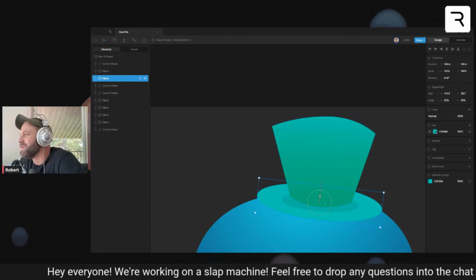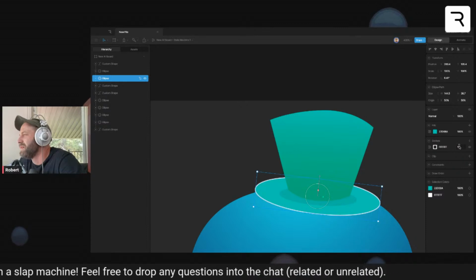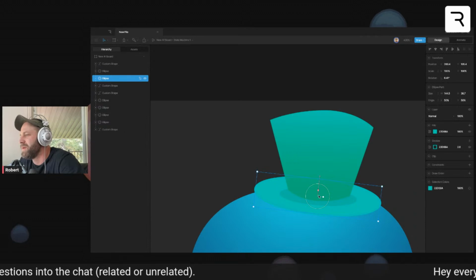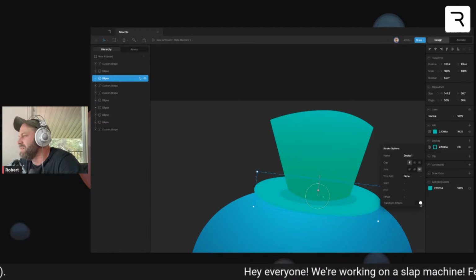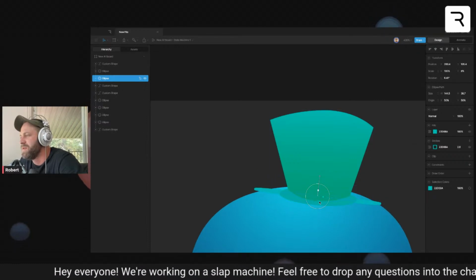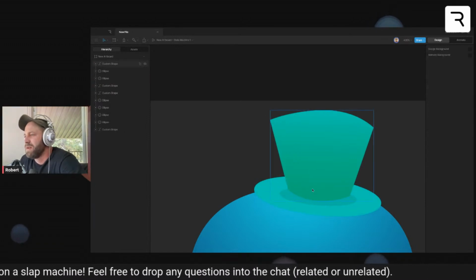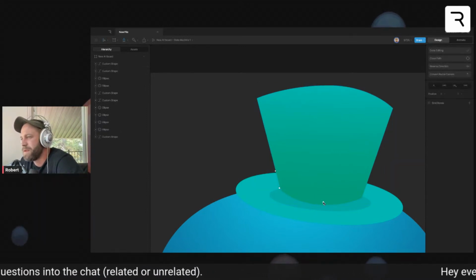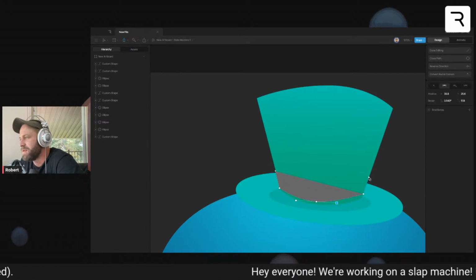All right, and then this one, yeah, we want it to be like that, and then let's put a stroke on it. Just to give it some thickness, and we're going to keep it like that so that we can scale it. Transform effects. Turn that off so that now when we do this kind of thing, we'll have some kind of thickness when we animate it. Let's give this a little strap. And I'm probably going to have to do some changing to this artwork once we start animating it, but that is okay.